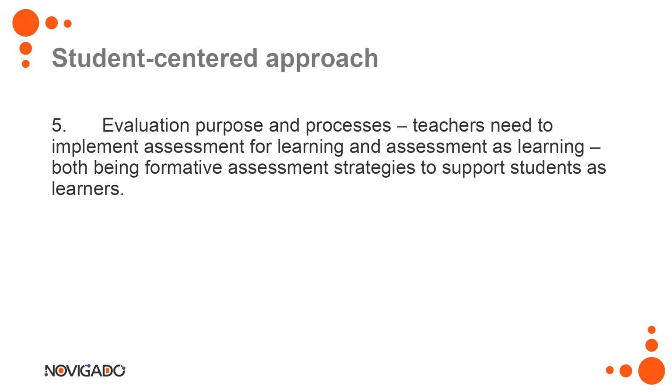And for active learning to be effective, the teacher needs to implement assessment for learning and assessment as learning. So not only the grades as measured by a number, but also effective formative assessment strategies to support students as learners. And I think this is a very important part of that active learning process. Without the evaluation from the teacher, but also peer assessment or self-reflection, active learning would not be as effective as it could be.